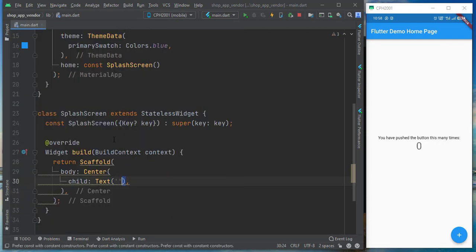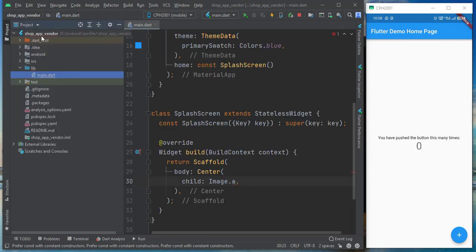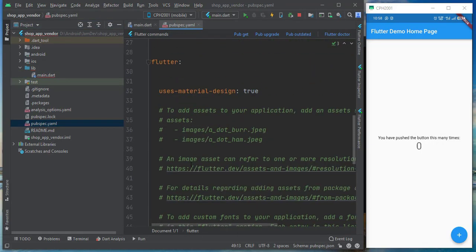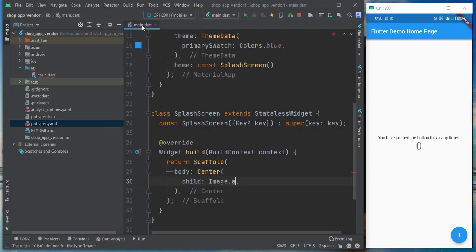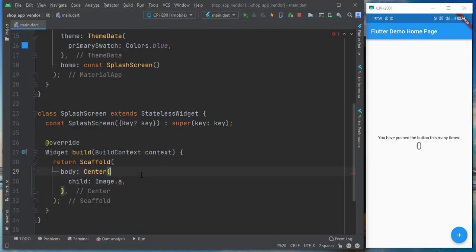Or if you have an image, you can bring it here like Image.asset, and you can save the asset image in a folder here and change this pubspec. In pubspec, you can give this path here, then the image will show there. But right now I will just add a text only.